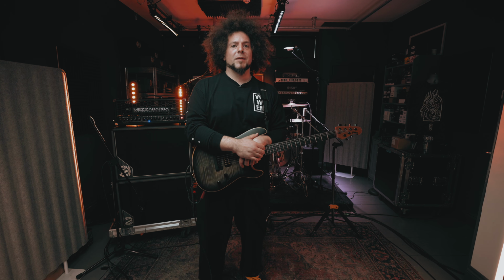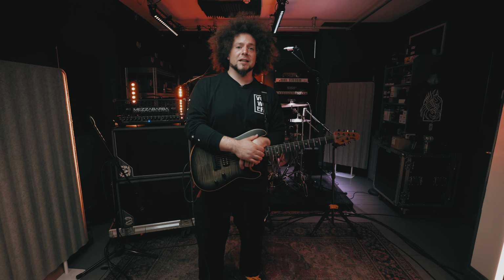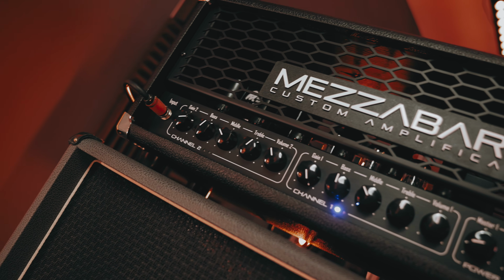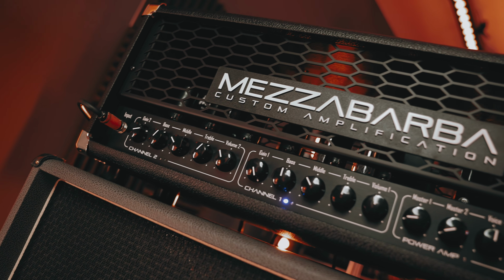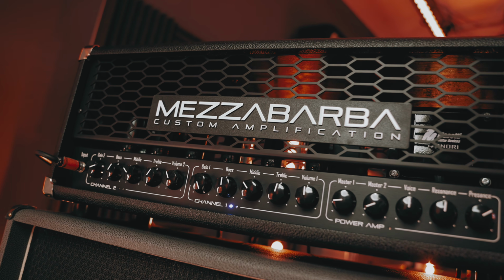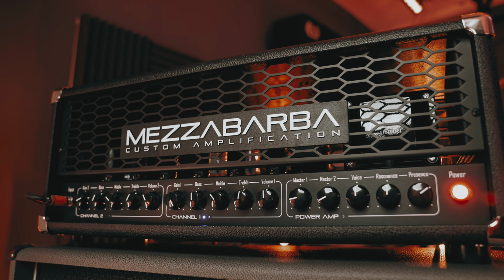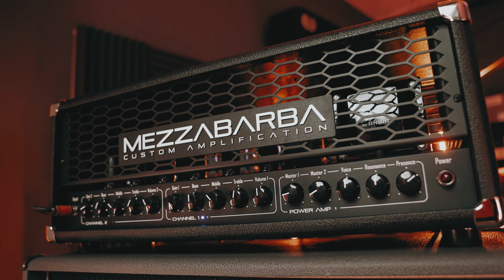So I hadn't heard from MezzaBarba for quite a long time, and I got a WhatsApp message recently from one of the guys at MezzaBarba, and he said, I've got this new amplifier, it's the Apocalypse head. Do you want to check it out? So I thought, yeah, I haven't heard from you guys for a long time, love the M0 Overdrive, so I know this is going to be a good sounding amplifier, I'd like to try it. So lo and behold, it sits to my right.